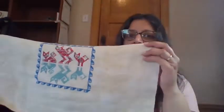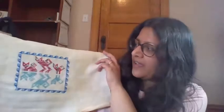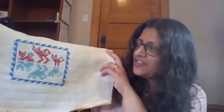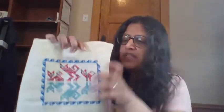This is a pattern by Peruvian Flair on Etsy, and the pattern is called the Cat's Reflection Sampler. The designer is named Ana Aguayo and she's in Florida, but she does a lot of Peruvian-inspired patterns. This one is inspired by a pre-Columbian motif — meaning before the arrival of Europeans — and she found this motif on an old pre-Columbian textile of a cat, so she designed a sampler off of that.